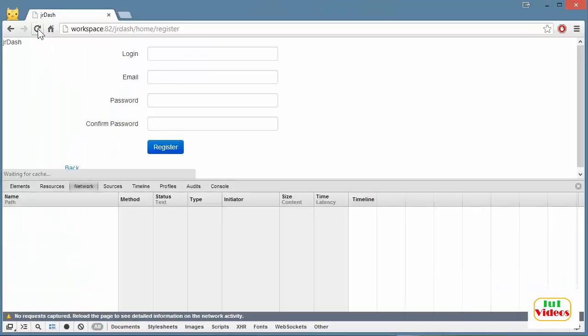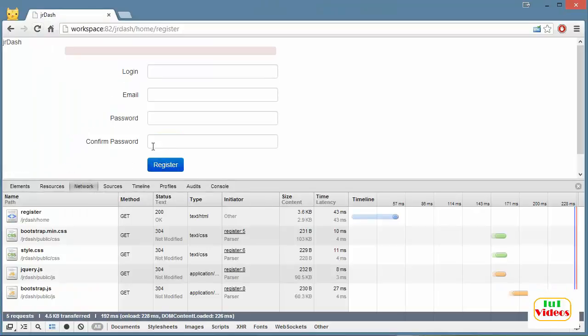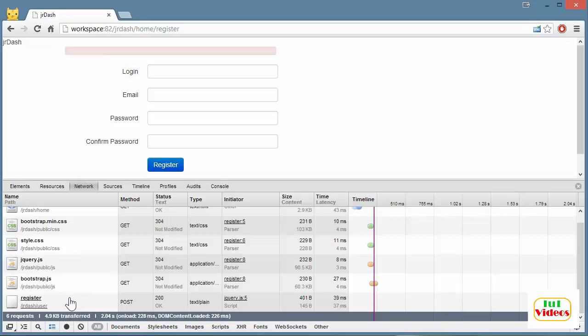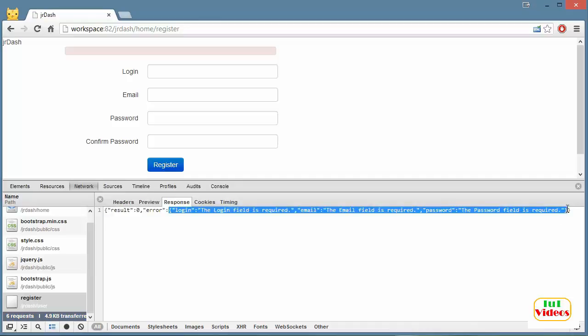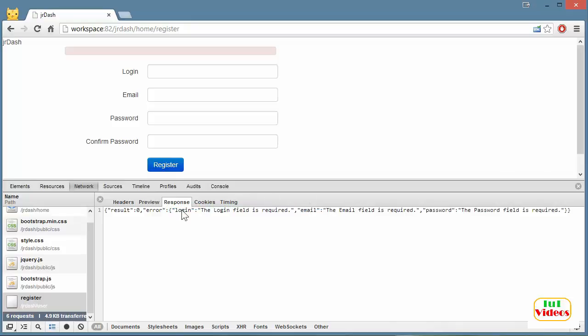Now, this is not a correct loop, and I'm going to show you why. So we'll refresh the page. Since we updated the JavaScript, we have to. It's empty. And the reason being is because if we actually look at this, this is an object. Even though we passed it as an array, it's coming back as an object because it has a key value pair. When it has a key value pair, it can't be enumerable. I hope that makes sense. So we have to do it a little bit differently.